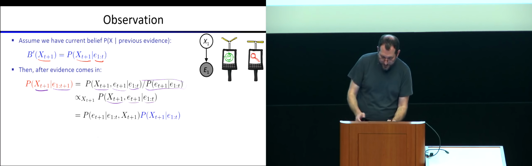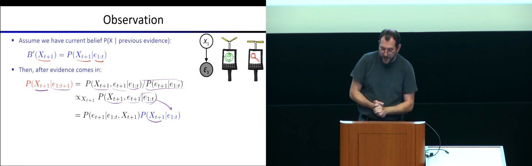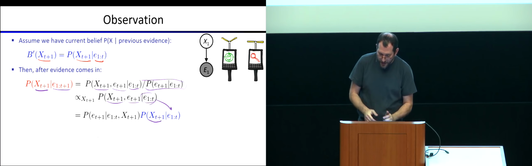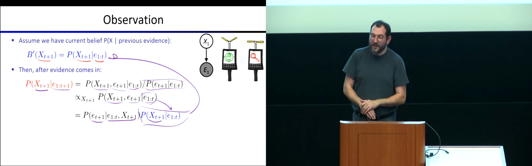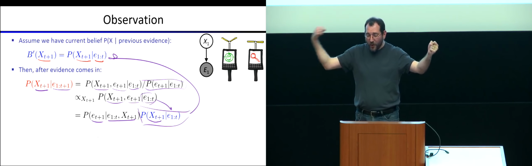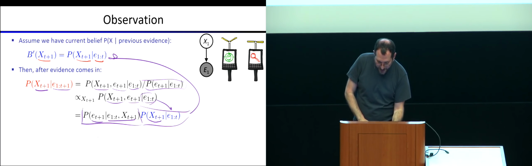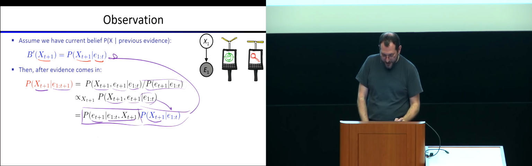Well, what's that? That is the probability given the same evidence that first I transition to xt plus 1, and then given that I've done that, I observe the new evidence. This here is a known. So I don't have to simplify that any further. I've said my new belief distribution is actually just my old belief distribution times this quantity here that I still have to simplify, and then renormalized. All right, let's simplify that quantity. This is the probability of the new evidence given xt plus 1 and the old evidence. Well, in a hidden Markov model, the old evidence doesn't matter.